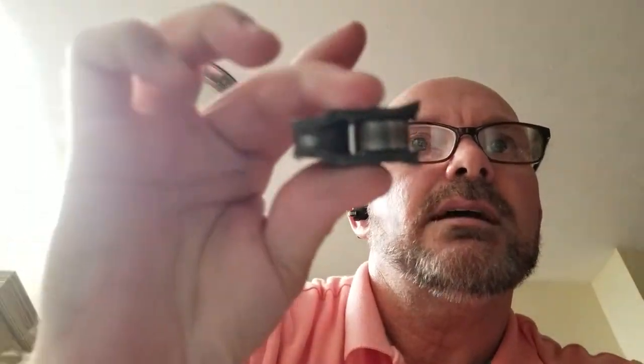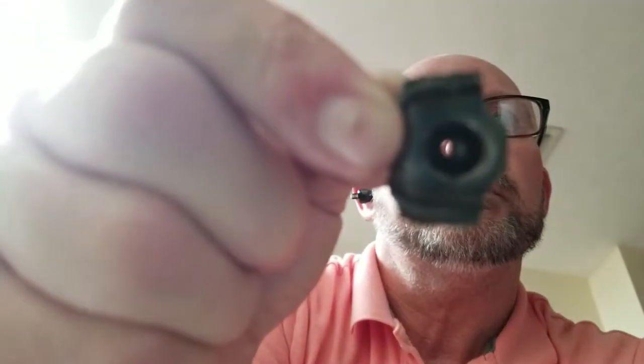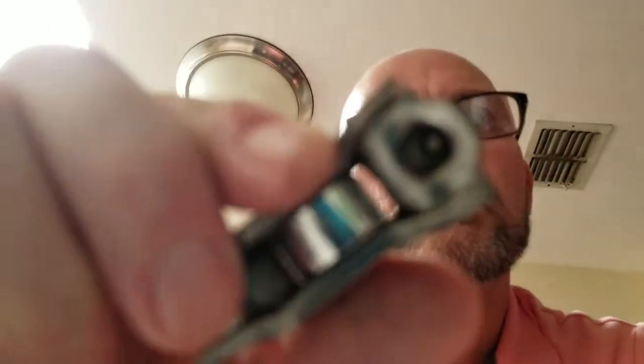So when I picked them up I started looking at it and talking to the parts guy there at the counter, showed him what had happened. I got to looking at it and found something rather odd. Even my broken one here — it snapped off on the lash adjuster side — but as you can see there's a hole where the oil would squirt up through the lash adjuster, up onto the cam lobe, and keep it lubricated. Well, when I picked up the new one, I noticed that the hole isn't there — that hole does not go all the way through. It appears to, but it doesn't.